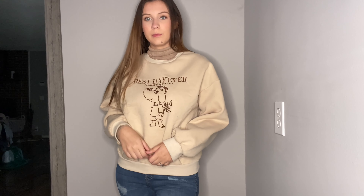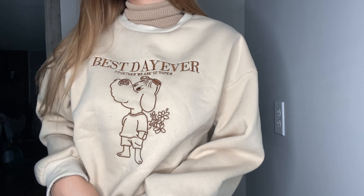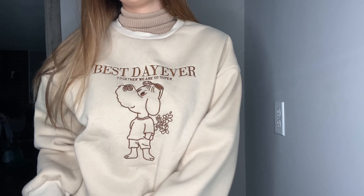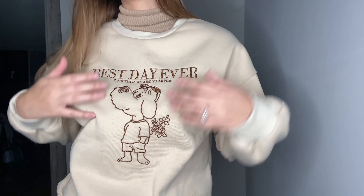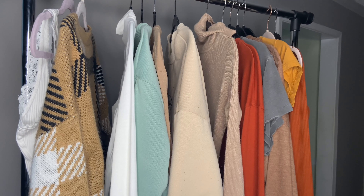This outfit is another one of my absolute favorites. I really love this sweater cardigan thing that I got from Shein — this yellow color is so beautiful. My bralette is Victoria's Secret, but you could also wear a little tank top or something under it. My necklace is Shein. These jeans are Fashion Nova — some of the most comfortable jeans that I own, but I can't find them on the website anymore. I just think this outfit is so cute and girly, and I'm wearing my white Vans. I wear those with literally everything.